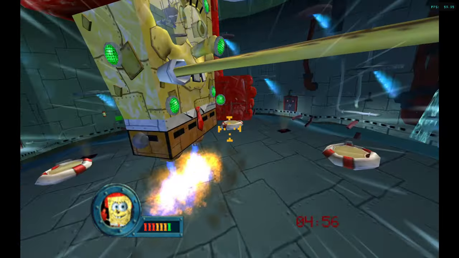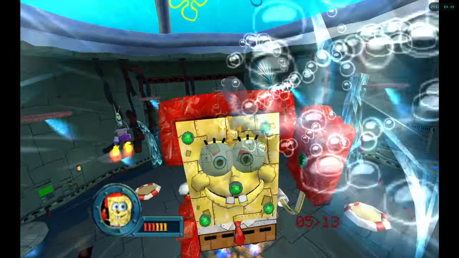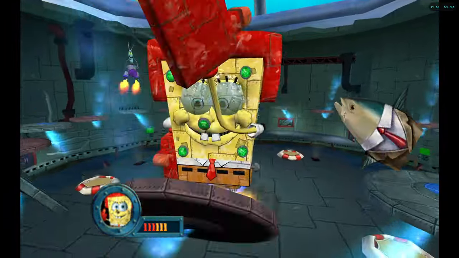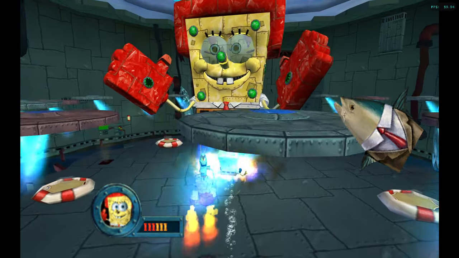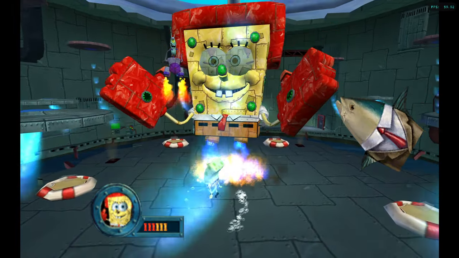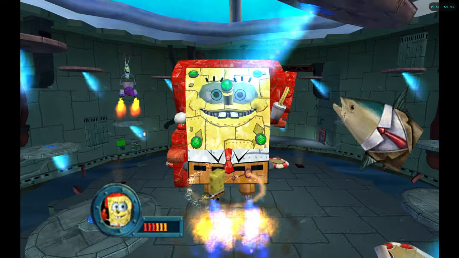Alright, I'm taking out this thing right here. That's the ticket! Say hello to my little puddle thing! The robot's just too big for a direct attack like that. That does it. SpongeBob is back in the fight.